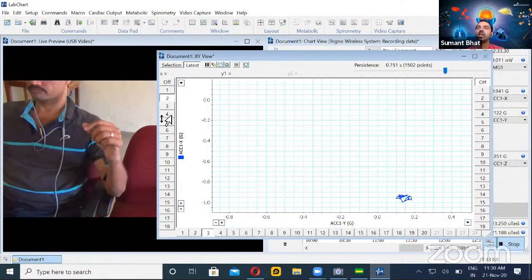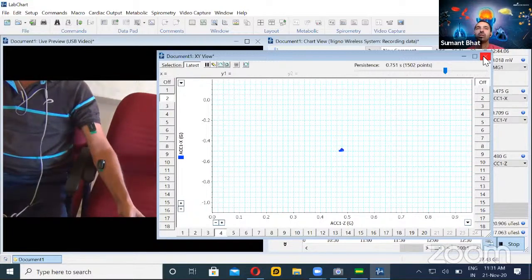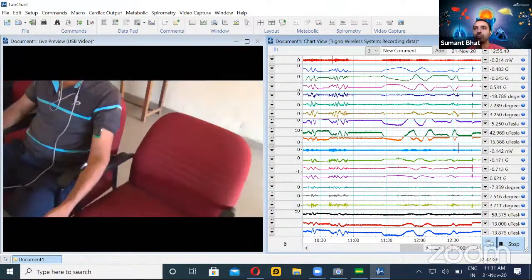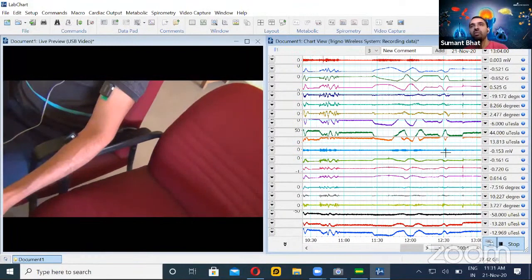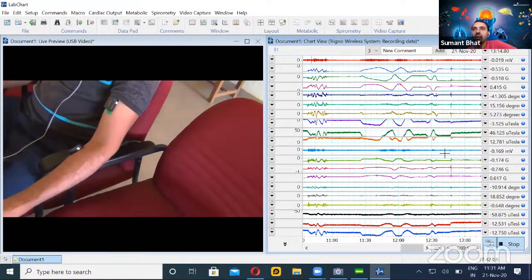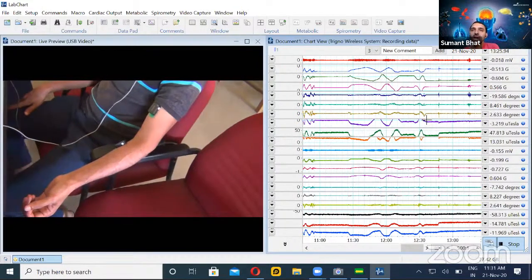You can compare any two signals — X and Y, X and Z, or EMG1 and EMG2. Similarly, there are two other sensors: a magnetometer and a gyroscope, which work very similarly to the accelerometer. Some engineering people are trying to use them as a camera-less kinematic or motion capture setup, though this is still under trial. The raw data is always available in the lab chart, so if you have algorithms you can make use of this data.